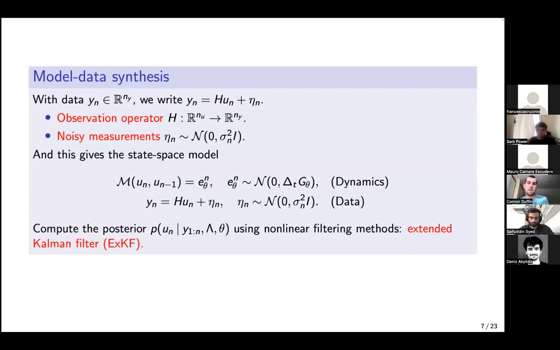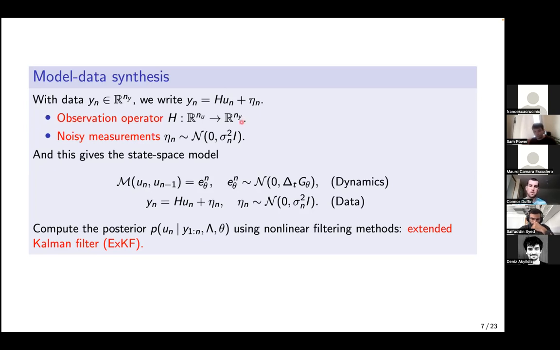So then to do model data synthesis, we're going to incorporate data via this quite well known observation process, which you would see in Kalman filtering and in similar fields like data assimilation, where at each time we're going to observe a part of the model on a grid, and this grid is going to be ny dimensional. You can think of this as being a subset of the entire mesh that we're looking at. Maybe we have this huge mesh and we're only going to observe every 10th node or every 5th node or something like that, or at some set of sensor locations upon which we're solving some big finite element model.